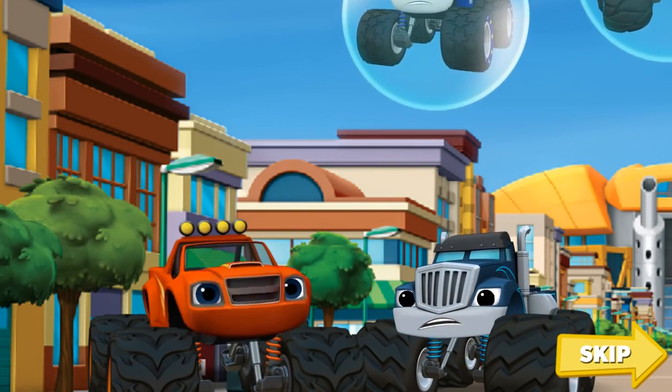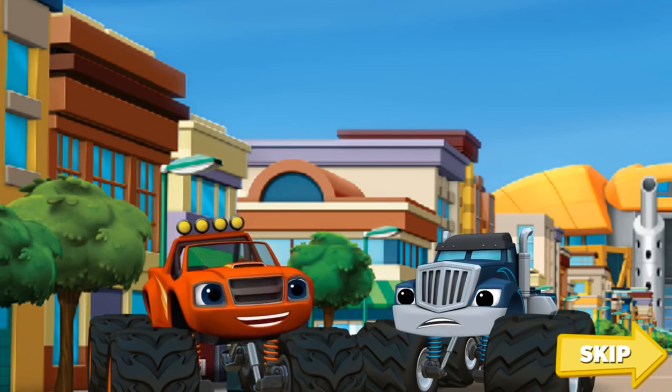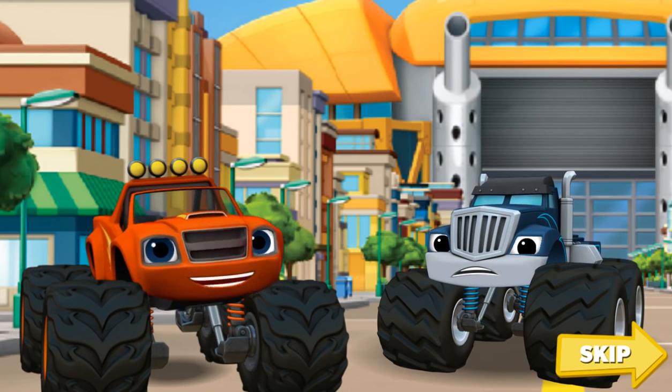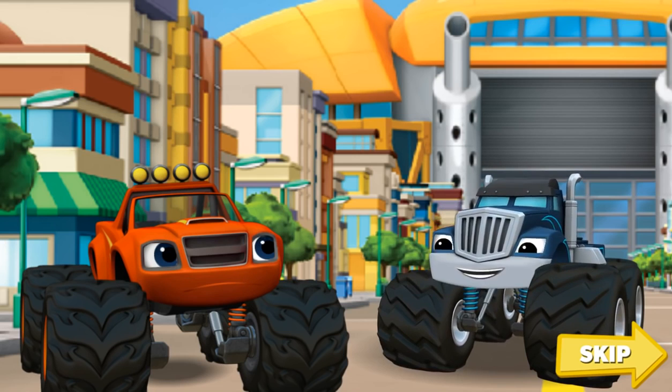Wow, that was close. We almost got carried away by Crusher's trouble bubbles. But where are Zeg and Darrington? Uh-oh. Help! Zeg! Oh, no. I've got to save my friends so they can get back in the race. Not if I can help it.